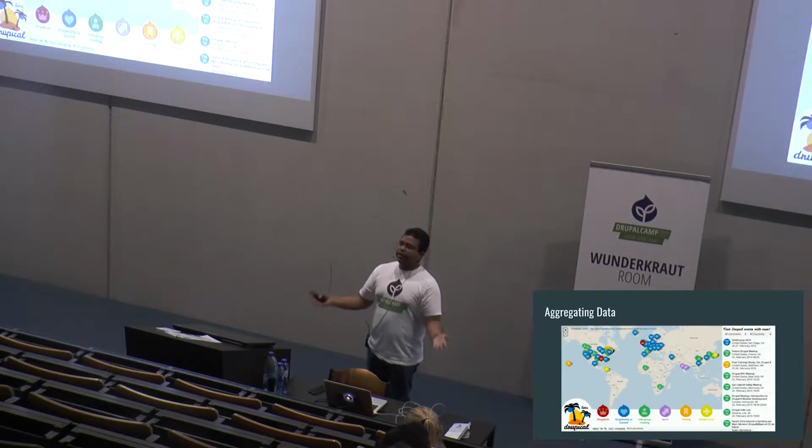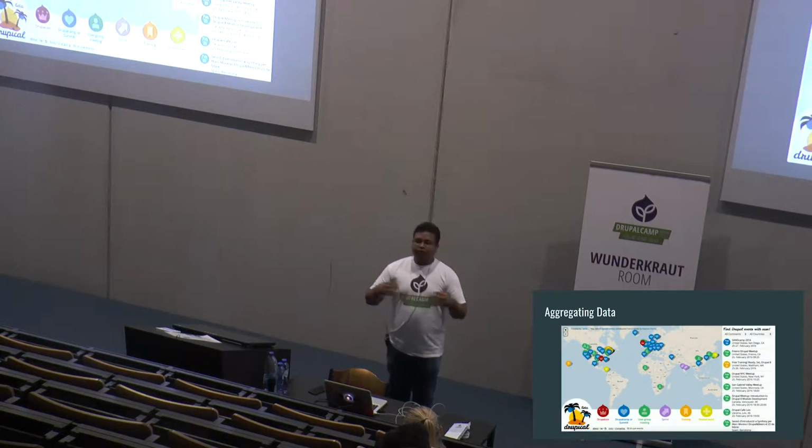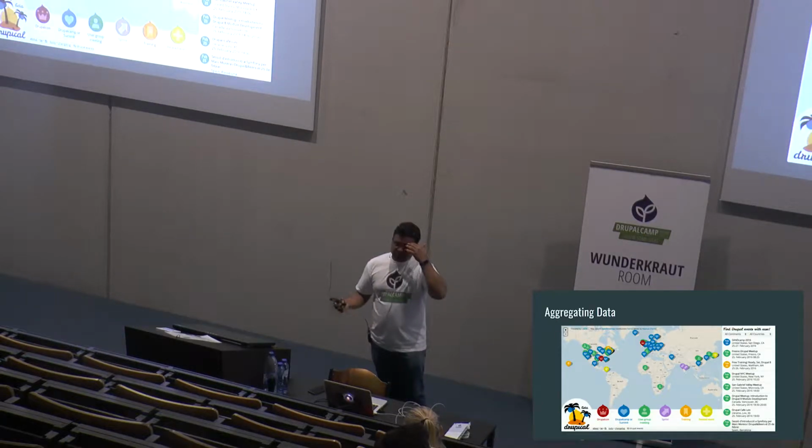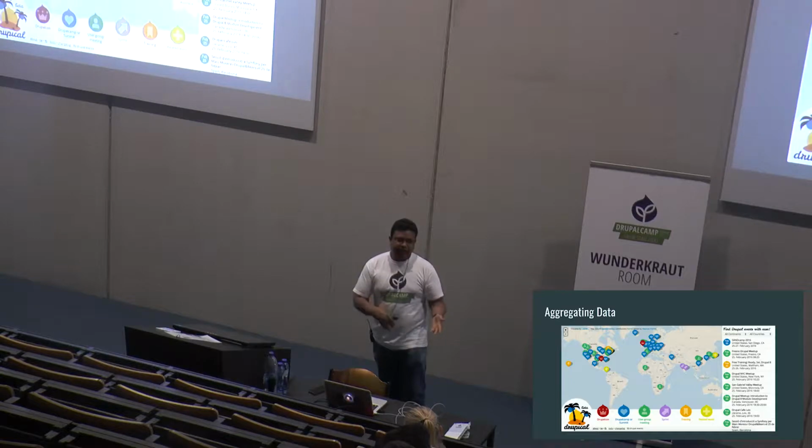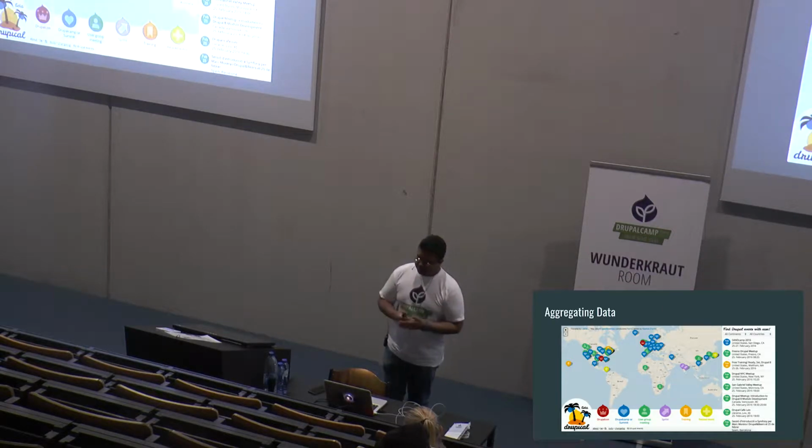Drupal can aggregate the data. So you collect a lot of different events and you show them aggregated in a map. So this is a real website. It is called Drupal, and this is how I found out about this event and decided to come. It lists Drupal events all over the world. So if you want to go on vacation to different places, this is a very good excuse to travel.